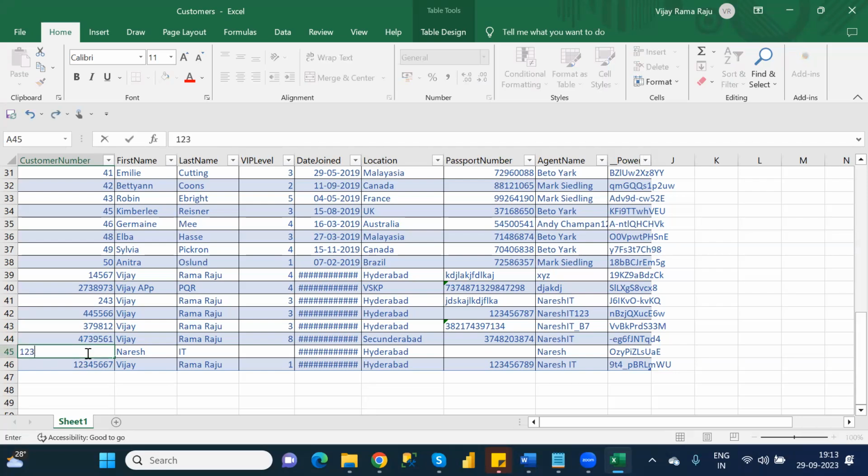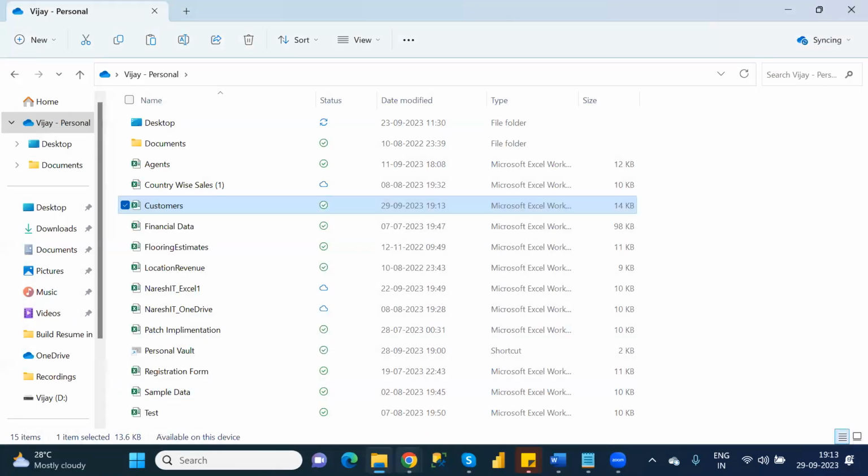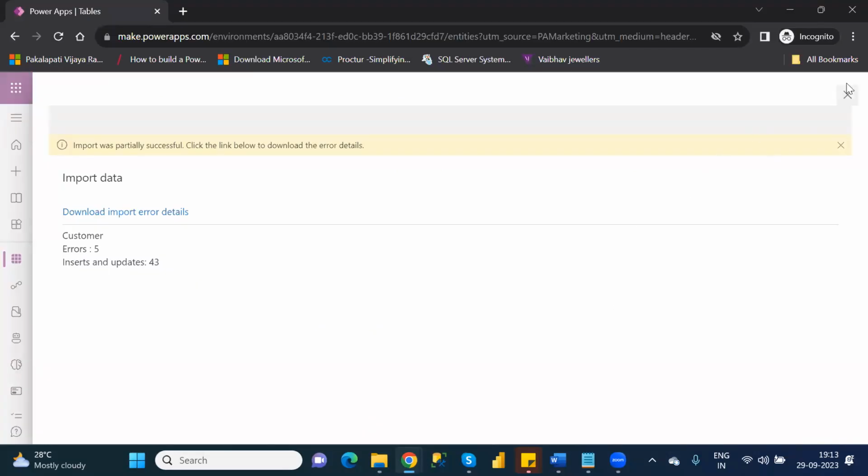So here 1, 2, 3, 4 like this, and these are the values. So maybe because of this reason the error is coming. Okay, go there and click on imported partially successfully.